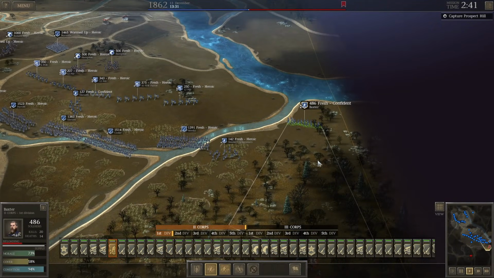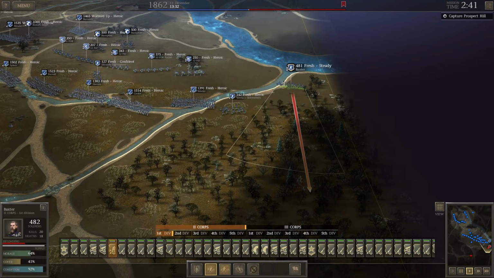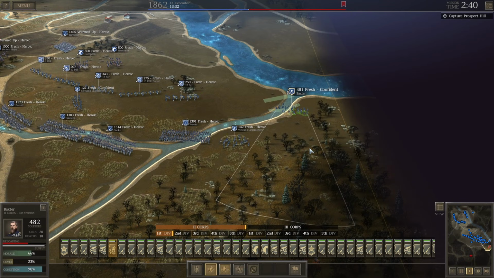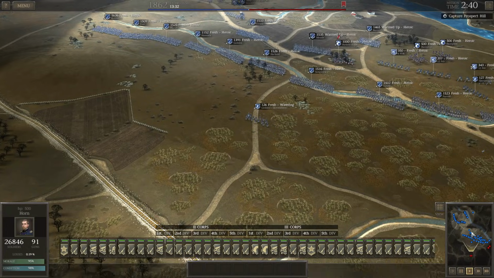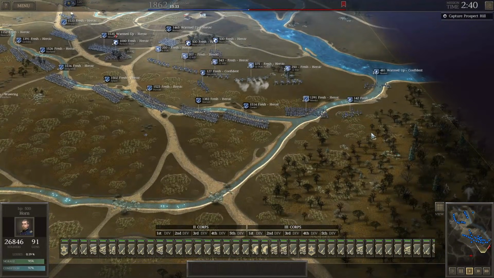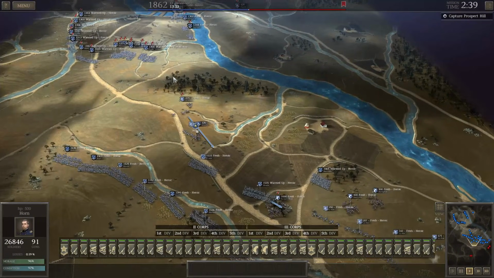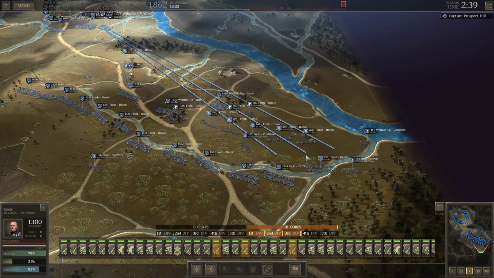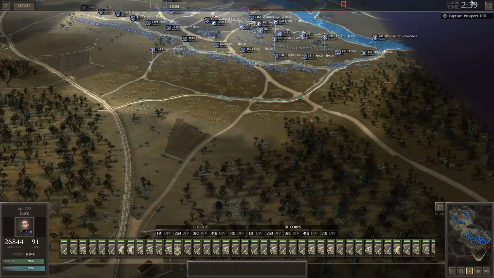Oh shoot, he's been seen. He's getting shot already. That's not what I want. See, look. These cavalry are good. Alright, slow moving for sure. We are getting some shots off on him, though. I think I might grab a couple more infantry brigades. Come on, please send some infantry down.